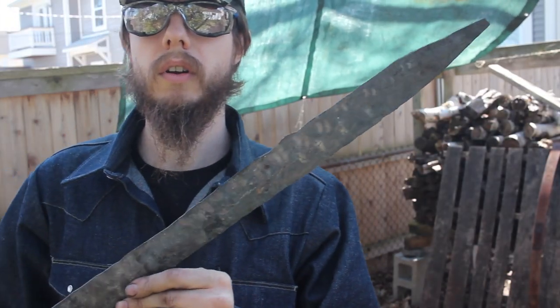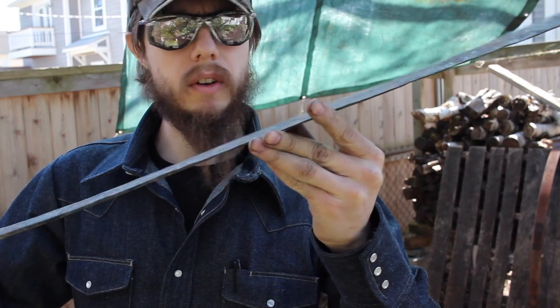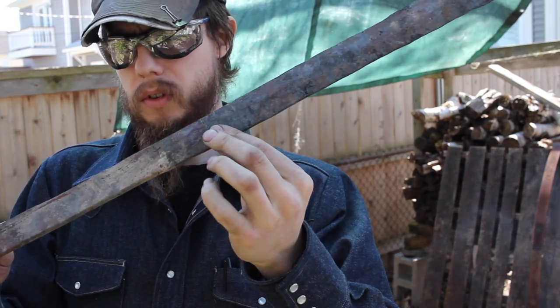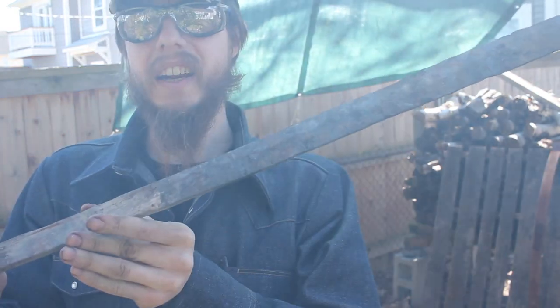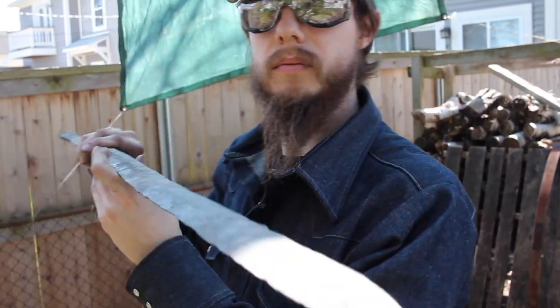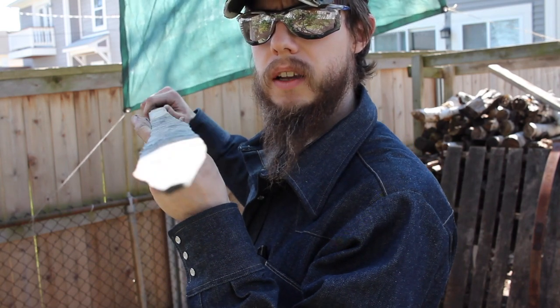Okay, so here's what our sword is looking like. I'm pretty happy with how it's coming along. Right in about here is kind of where the bevel stops so far, so I need to get a little bit more length out of it and a little bit more width. So right in here it starts getting not thin enough, but hopefully you can see that we got kind of the bevel going, but I got to neaten up all the edges.